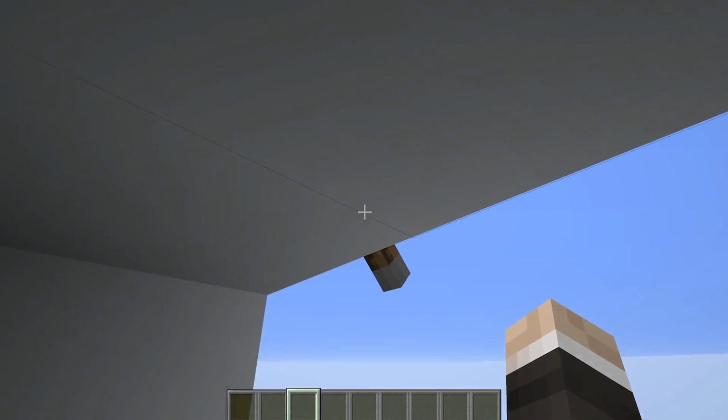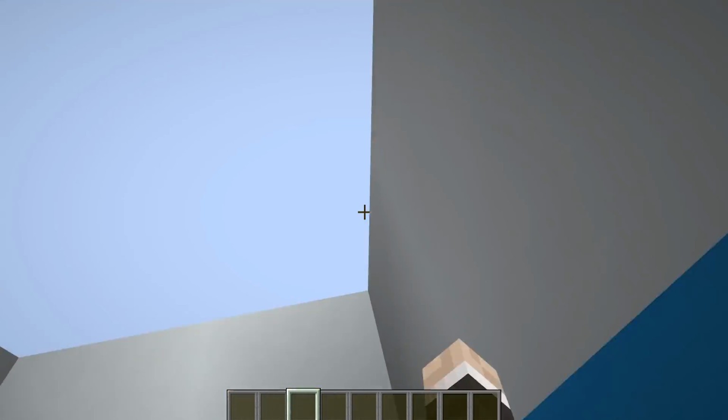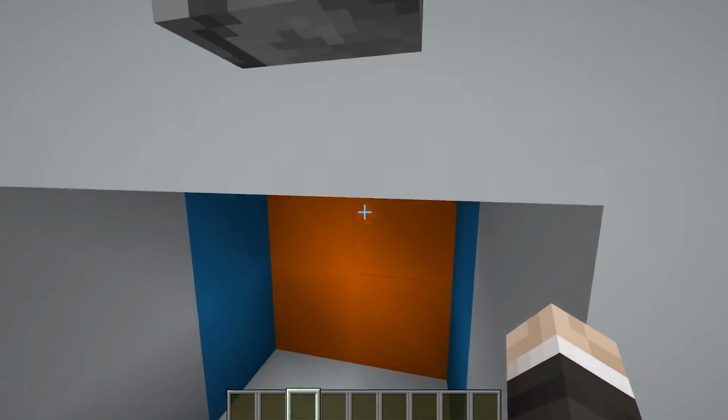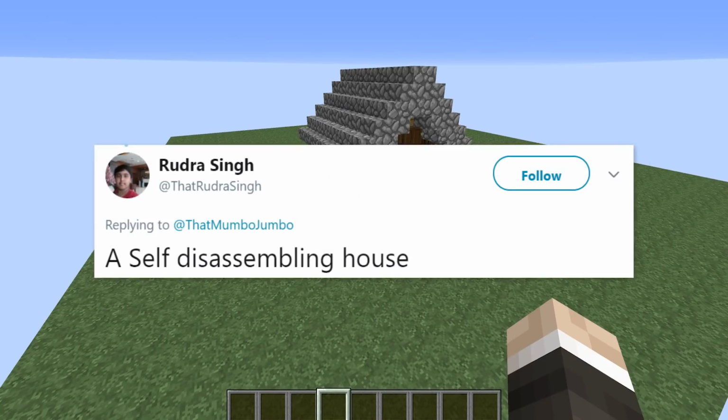I wonder, can I actually get through this thing? It's gonna be tricky. No, it's totally impossible. It's not gonna happen. There's no way. I'm walking backwards as fast as I can, and yeah, you're not gonna make it through this one. Totally and utterly pointless. Rudra Singh has asked me to make a self-disassembling house.